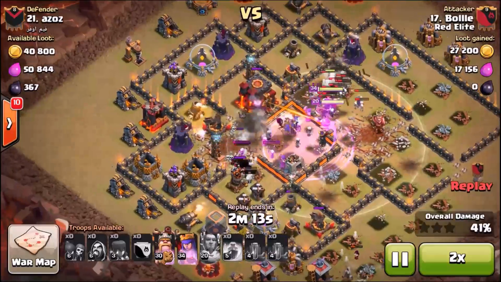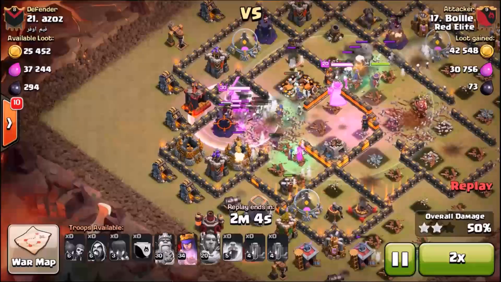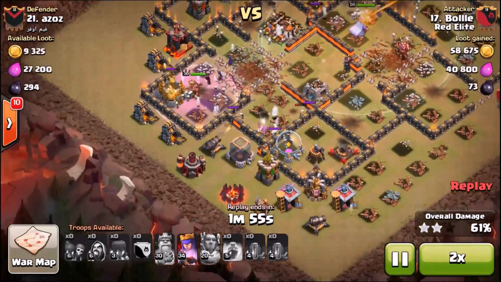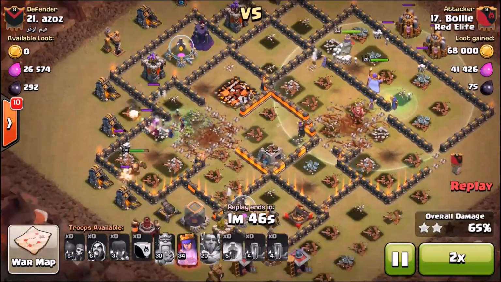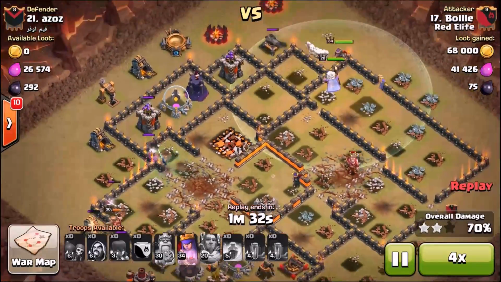I've failed on this strategy. I've succeeded on this strategy, but at least in Red Elite, at least right now, actually all over our alliance, we're seeing this is the most effective strategy. This is where you're gonna see the highest rate of 3-starring Town Hall 10s as Town Hall 11s, because let's face it, that's the direction that the game has gone in terms of war, right?